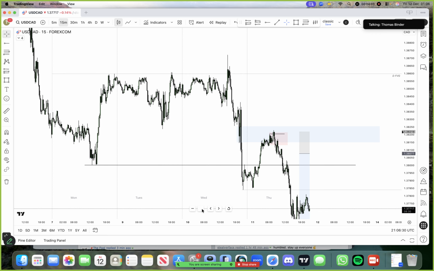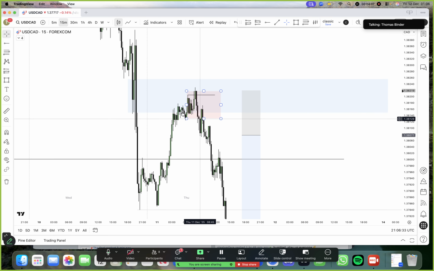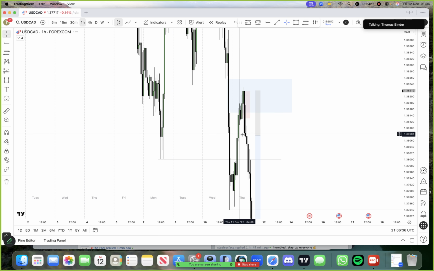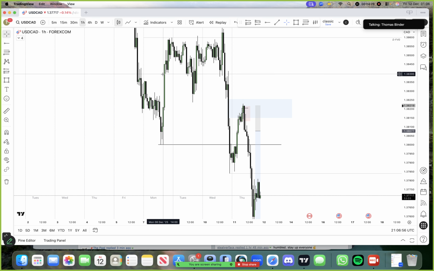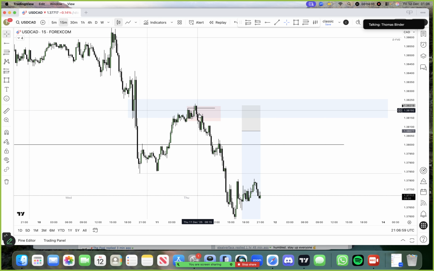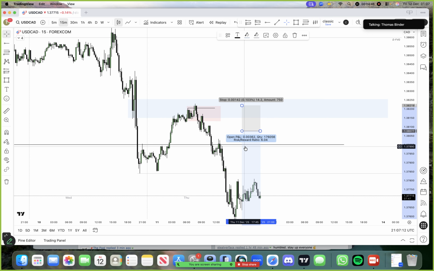I know it was during London, but I was happy to take this trade once we created the order block, because essentially it's a stop run on the 15-minute. We have an order block formed, and I was happy to take the risk of, okay, price could run higher, and if price ran higher, I was simply going to take the loss and wait for a stop run, then a proper setup to form. That's literally all I was going to do. But like I mentioned, we had the 15-minute stop run, so this is a strong high during a kill zone. And I even mentioned yesterday we want to see London high of the day or New York high of the day. So we followed everything to the plan that we set out last night. So yeah, that's basically the trade breakdown.